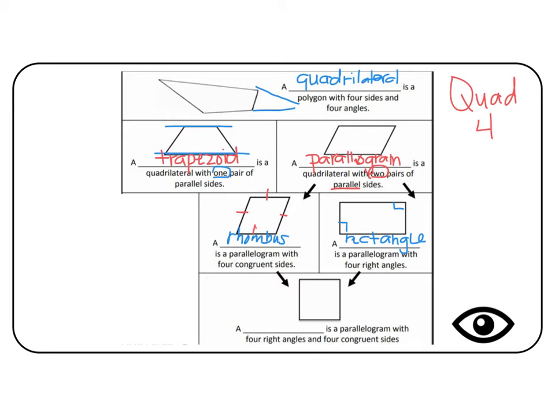Now if we have all of those things, if we have two pairs of parallel sides, and we have congruent sides, and all of the angles are 90 degrees, when all of those things happen in a shape, then we get to call it a square.